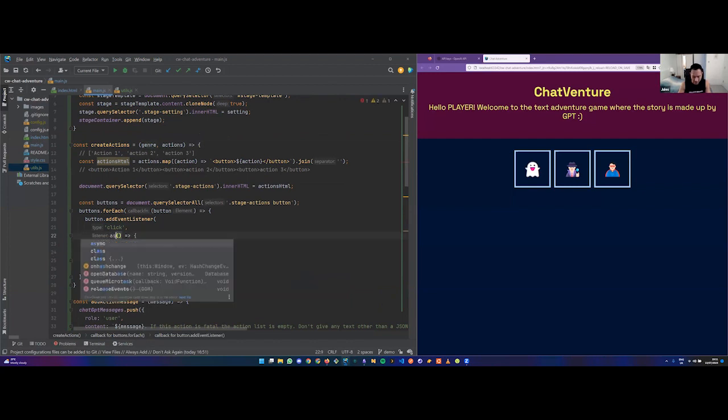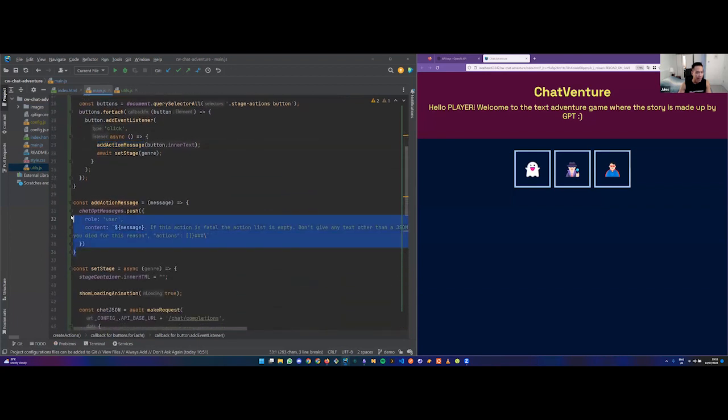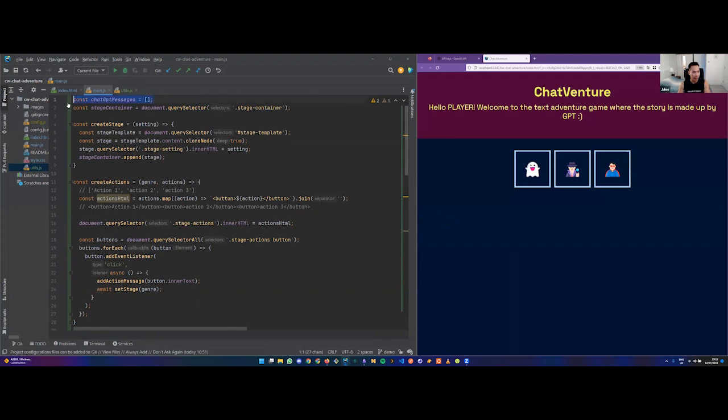And this also needs to be concealed this. Because we call this, we say, okay, I have selected this button, like go down the hallway. That will append it to our history here. And then we want to set the stage again. So we'll refresh what's happening on the screen. That should be everything that I need for this.